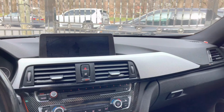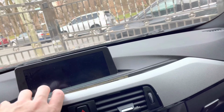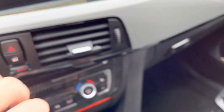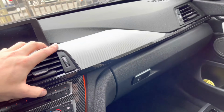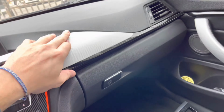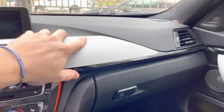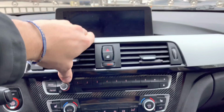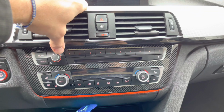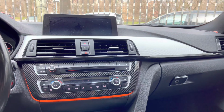So while we were finishing the video, the GoPro actually died. So let me show you guys what we just did. We plugged in both cables back here. So now, this being a trim tool, all we have to do is literally plug it back in place. Take your time with it, make sure you get it right, plug it back in place. And as you see, the LCI LEDs are on. So this is the final result of how everything should look.